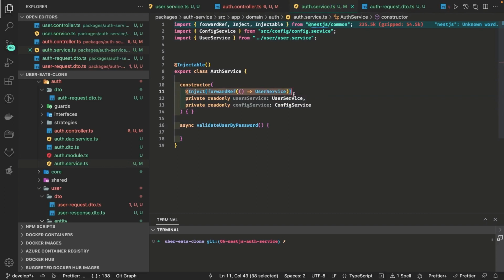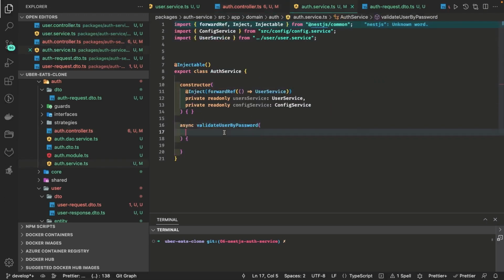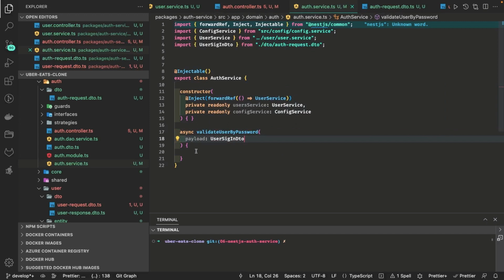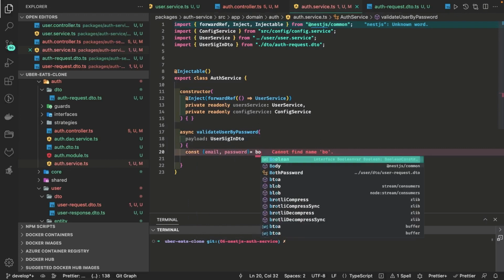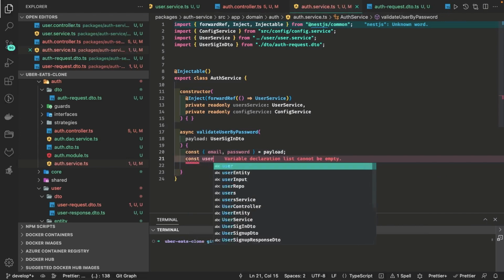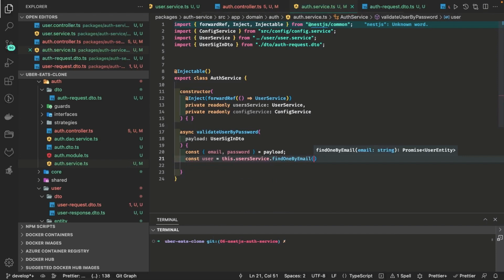Okay, that's it. Now we will just define this method, validate user by password. So here we are passing the payload which contains the email and the password, and then we will start validating things inside this method. Here we will first check whether the email exists in the user database. If yes, then we will check whether the password matches the database password with the bcrypt compare password method. So here first we will just check if the user exists with this email ID. So we can just use this user service method, user service dot find by email. This is how we are going to use user service inside auth service, and the dependency injection is already done for that. So const user equals await this dot user service dot find one by email, and you pass the email property.